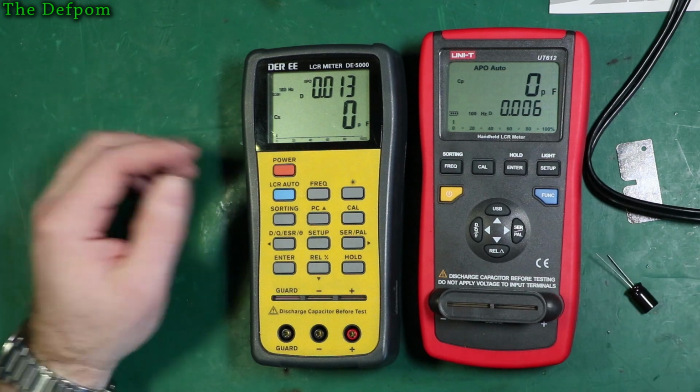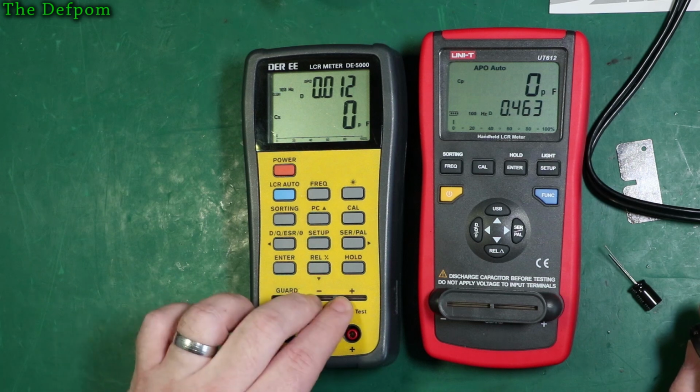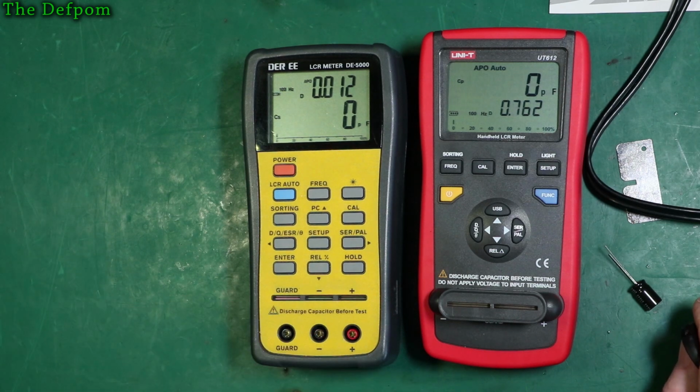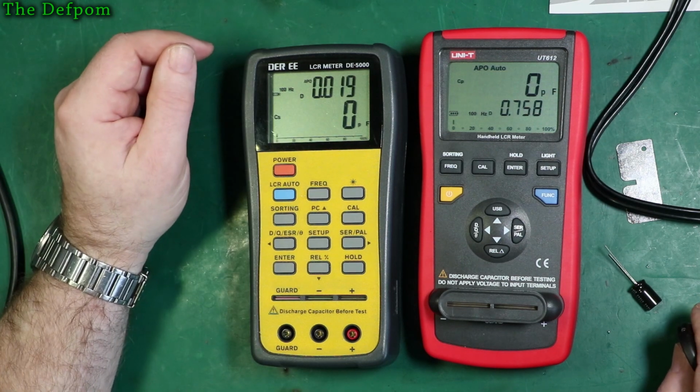So, yeah. Mine just hasn't been recalibrated for the short across here, so I don't think I've got a shorting bar to go across here actually. I've always just used these things. Always use tweezers or clips. That's what I always have connected to it.